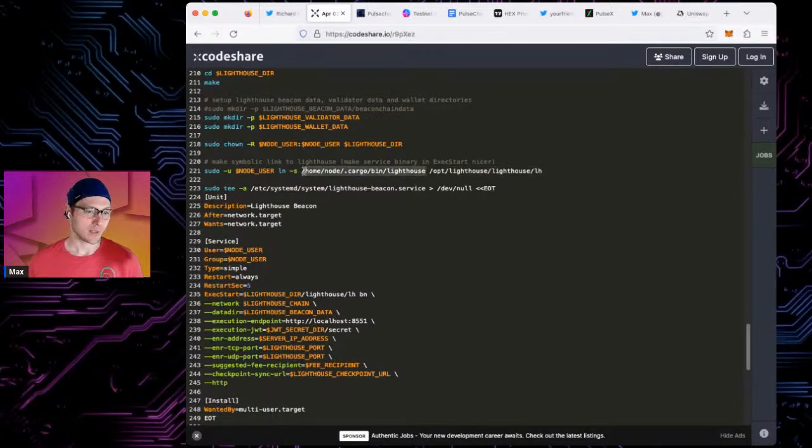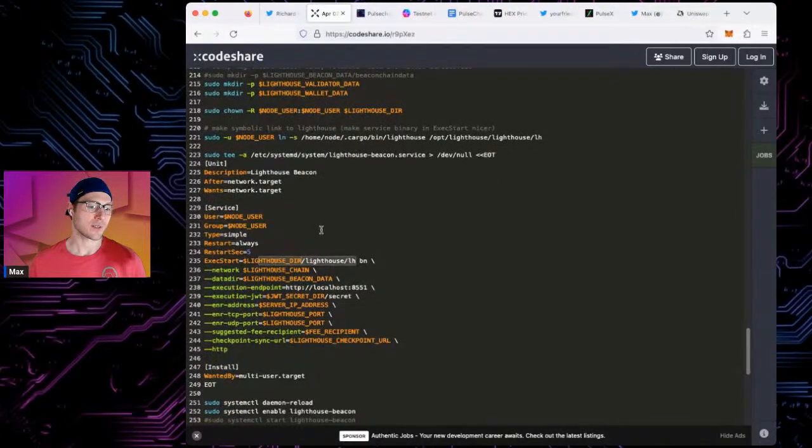Anyways, I make a symbolic link to hit our actual binary here, so you can execute this and it will actually execute that. I just thought that was neater than putting this in here. It's actually not even really needed, but again, I try to go for cleanliness and readability, as your dev Max.